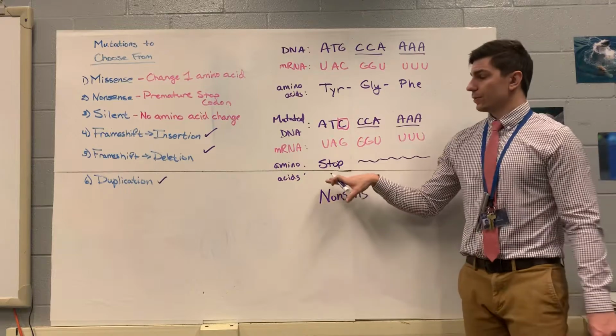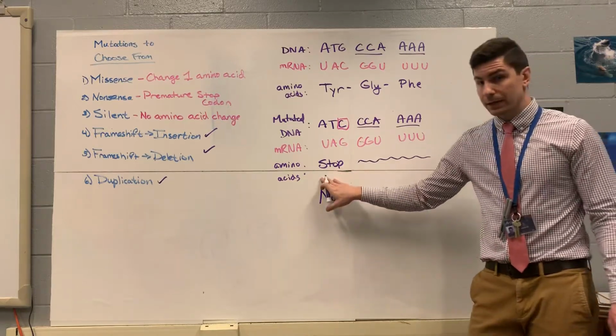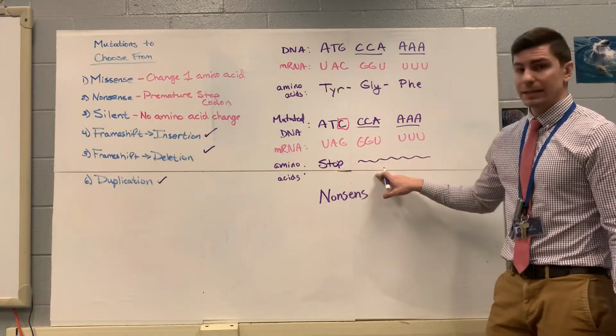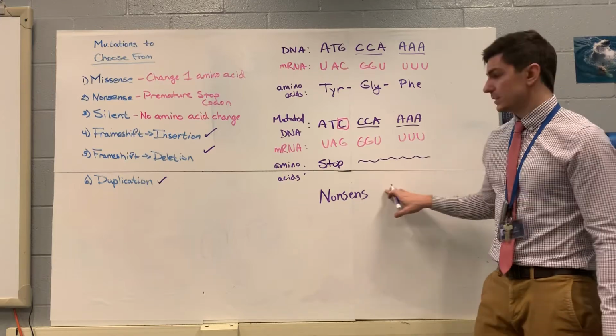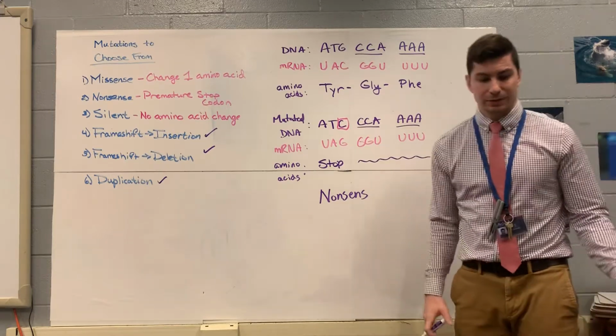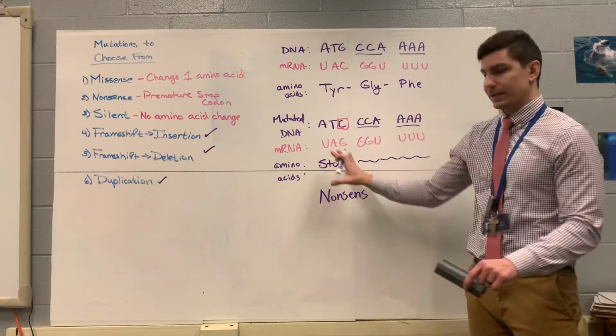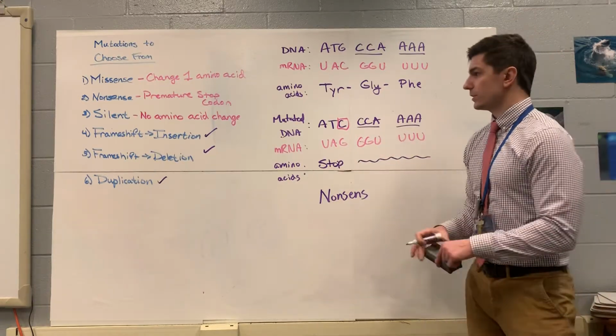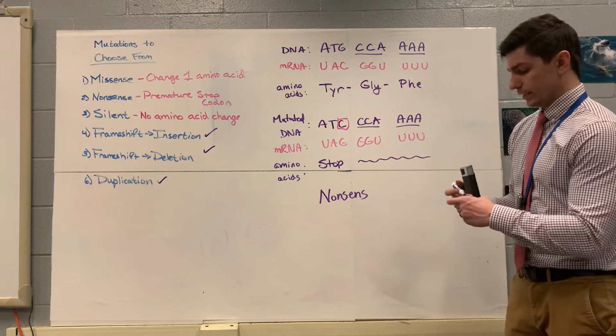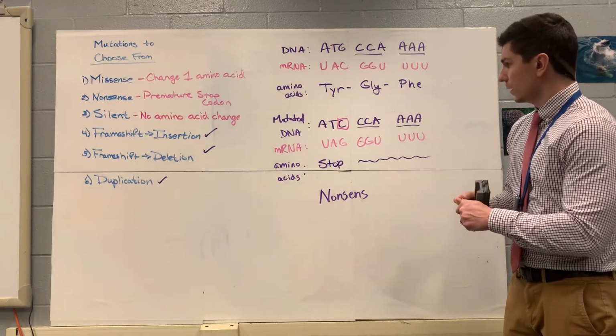And the stop codon, guys, could be at the beginning, it could be at the middle, but the only time it's not a nonsense one is if it's all the way at the end. It's not a big deal if it's at the end, okay? But if it's anywhere in our whole chain except for the end, it's a nonsense, all right? So that's that one. Okay.